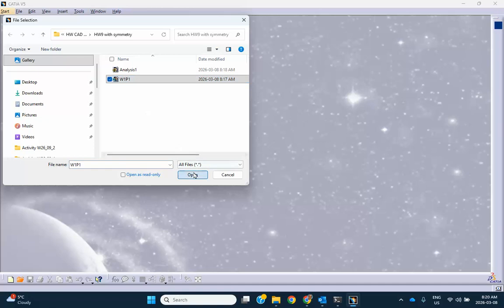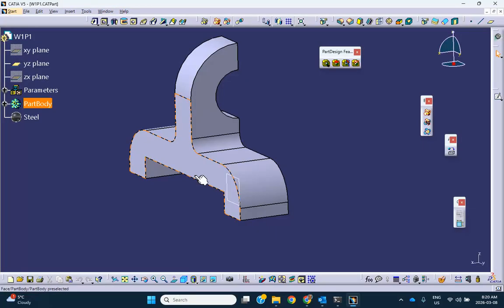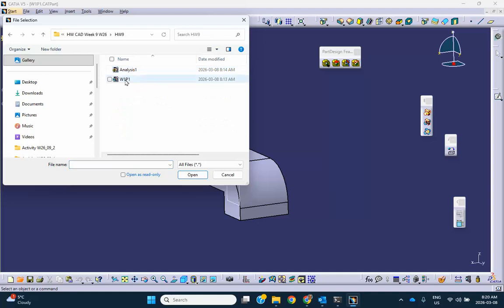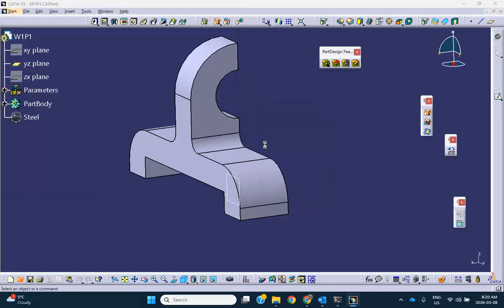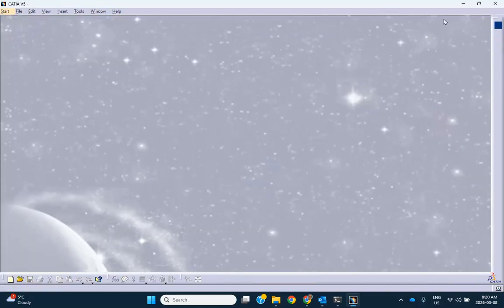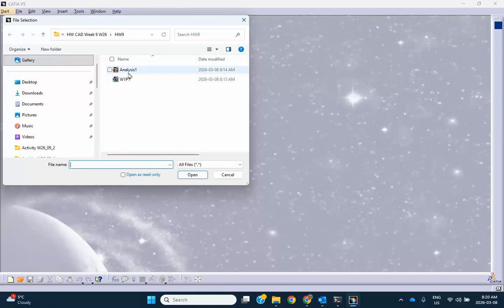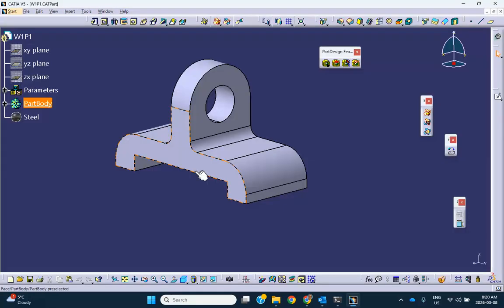Half of it is going to pop up. Good. On the other hand, if I look at the other one, open, homework 9, this one without symmetry. Oops, it's already open. Let me close that. File, open, homework 9, this one without symmetry. That's it. And good luck.